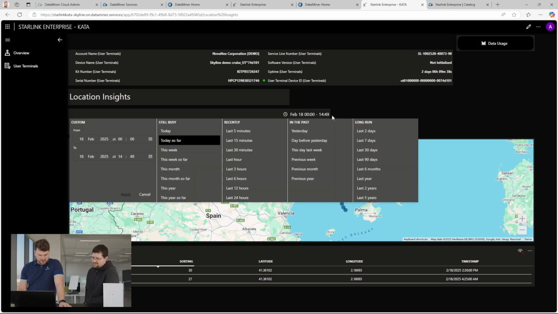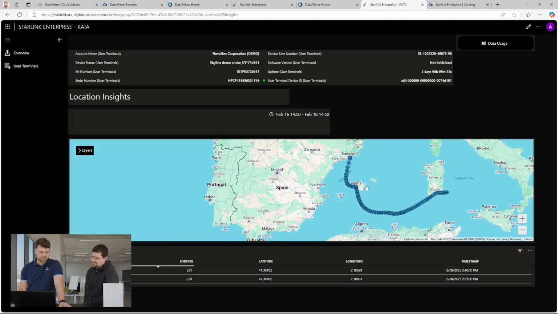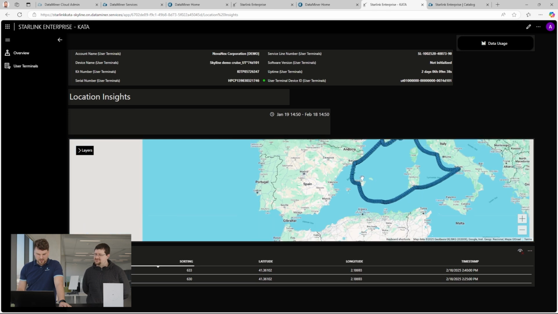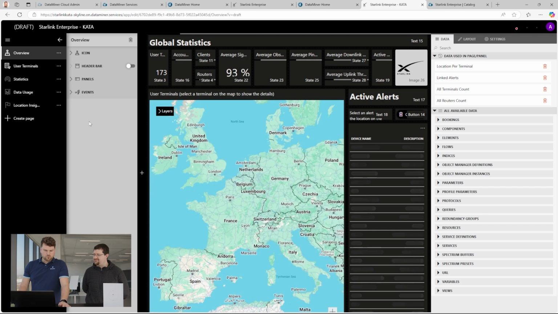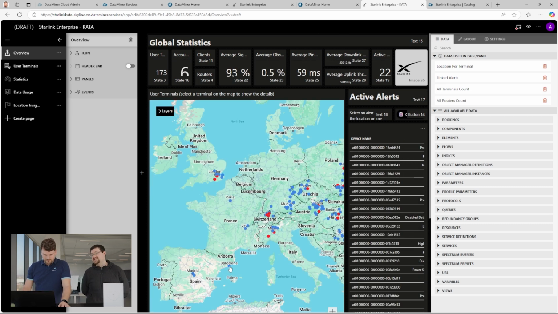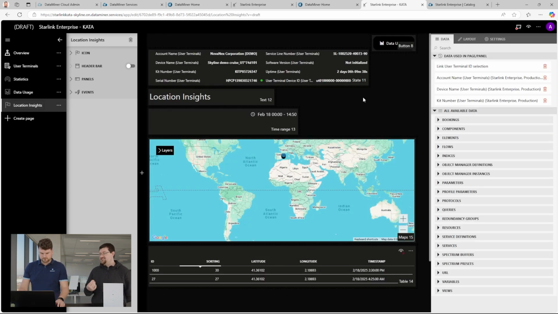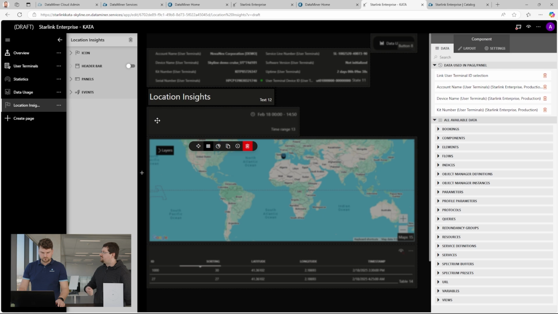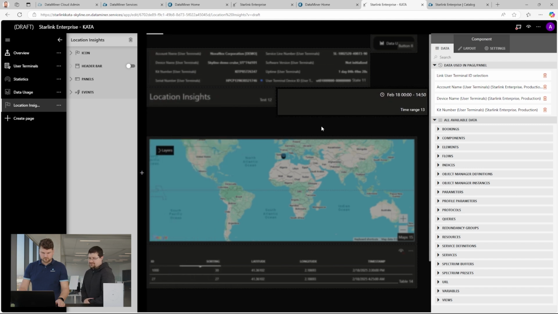If we play around and say, let's have a look at the last 2 days, you'll see that more data points start to appear. So you can see, hey, this is where it's coming from. And if I would even say last 30 days, the cruise is an 8-day cruise, you see the whole circuits around the same area there. Right, so that's fun. This is now sandboxed, of course, but that data technically comes from just the data we collect from the terminals, from the Starlink terminals and all of that. That's really fun, and we extended the original app here to show that page.